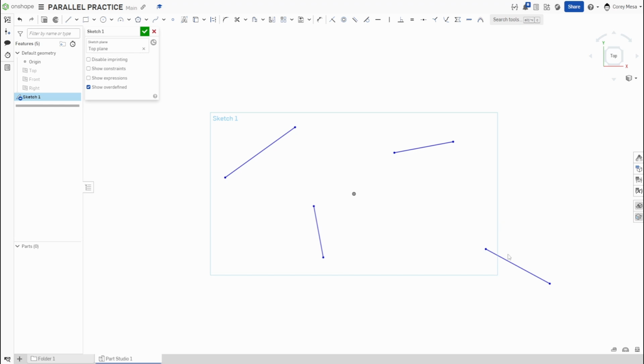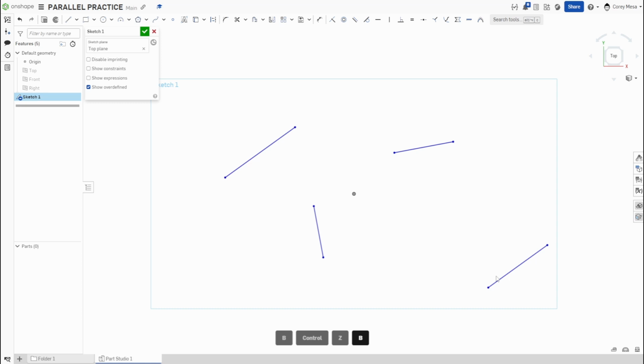If I want this line to be parallel with this line, I clicked this one first, but I clicked this one second. When I press B, it's going to turn that one because remember, I made this one first. So if I undo that, and I wanted this one to be parallel with this one and press the letter B, notice it still changes my number 4 line to match the angle of my number 1 line because this one was made first. From left to right, it's going from the left side of the screen: here's the line. Okay, match that line, right?